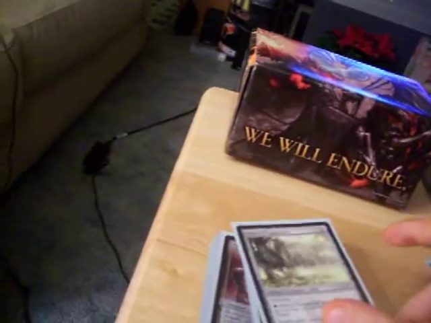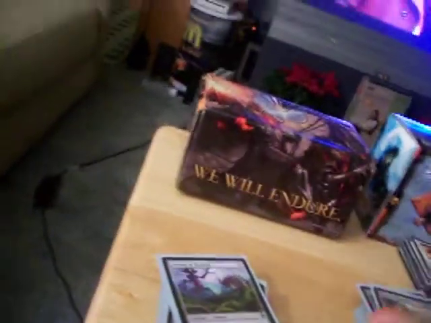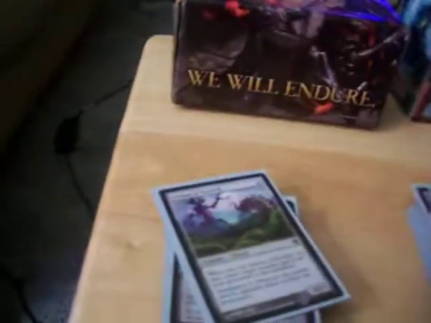These guys I'm probably going to trade in for the Wall of Vines if I can get some. I might keep one of them, their Wall of Tanglecord. They're just 0/6 walls for 2, and you pay 1 green and they get Reach, which means they can block flyers. Okay, Artisan of Kozliak.